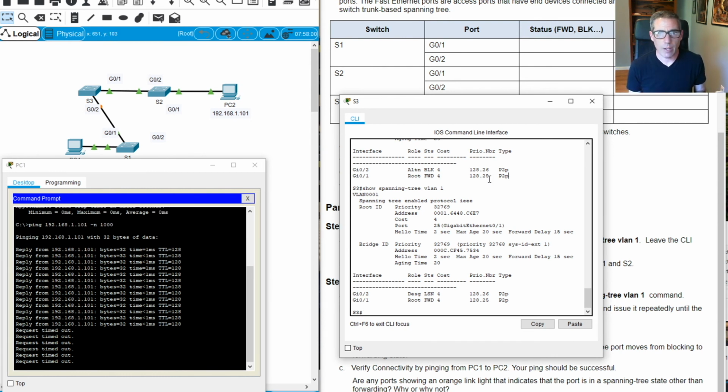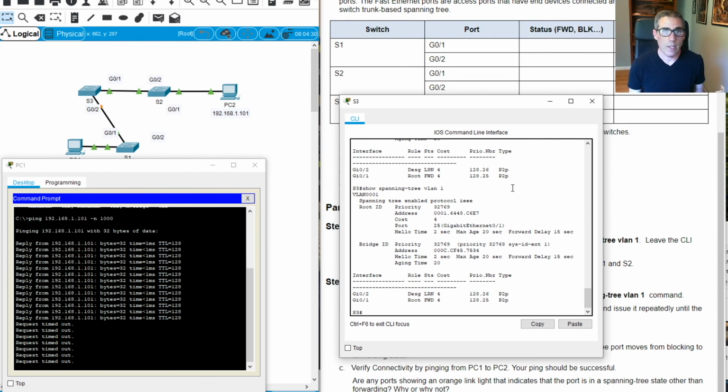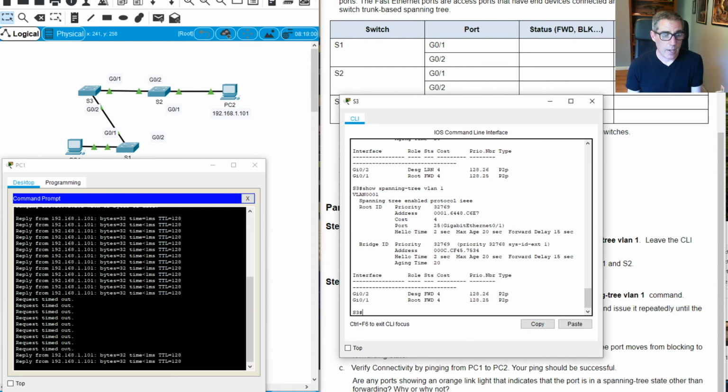It will come back without administrator intervention. You don't have to connect to switch 3 and do a no shutdown command on the port. It's going to come back on its own. It's going to figure out a new way of distributing its connection. And there we go. Now we're forwarding. That turned green, and now you see our ping is working.